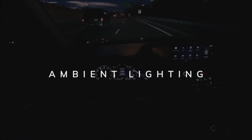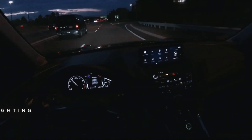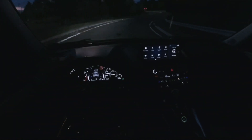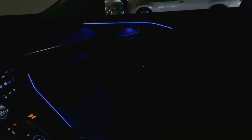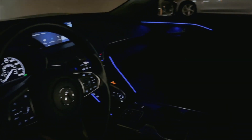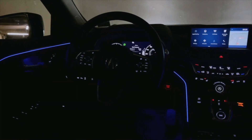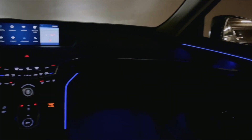Number three: the ambient lighting. Granted it's the base model, but the lighting is actually not available in the RDX at any level. What I mean is the awesome lighting inside of the TLX with all its colors is just not available at any trim level for this RDX. Competitors like Audi, Mercedes, and even BMW are doing the lighting a lot nicer in these cars.